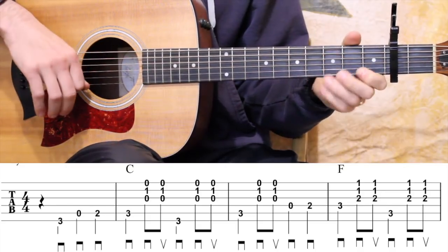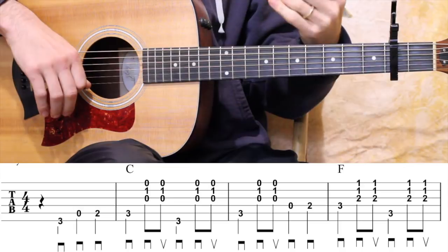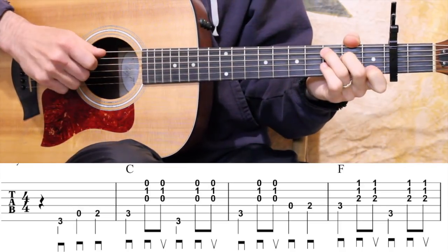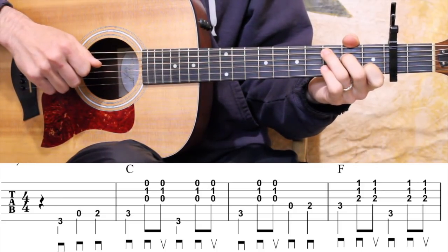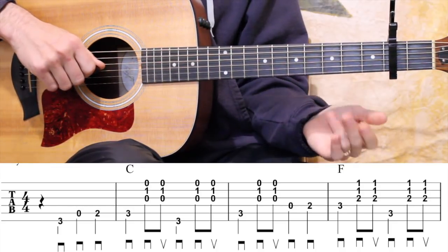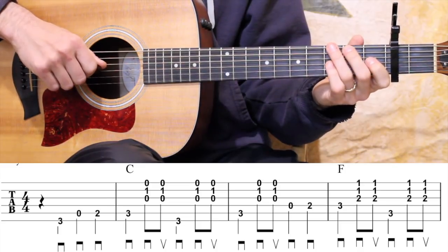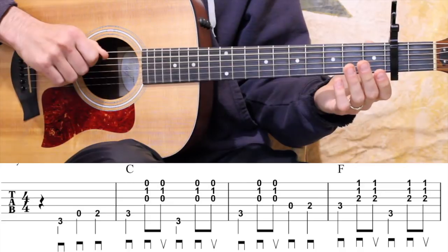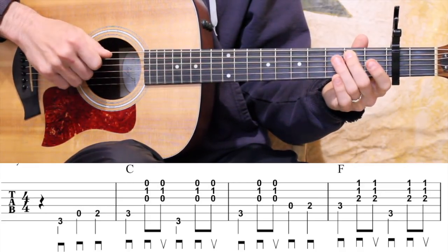So some basic stuff there, and we'll see some of it again and again, and we'll move a little faster throughout the lesson once we get through these first few measures and understand what's going on. Again, it starts on beat two, and that first marking is a quarter note rest, and it's going to have a little pickup, a little walk up into the C, and you can do this anytime you come into the C chord. Third fret low E, open A, and second fret A. Those are all quarter notes, so you see downstrokes there.